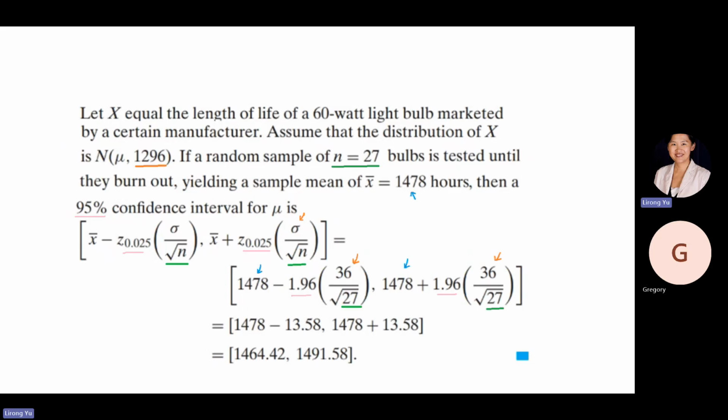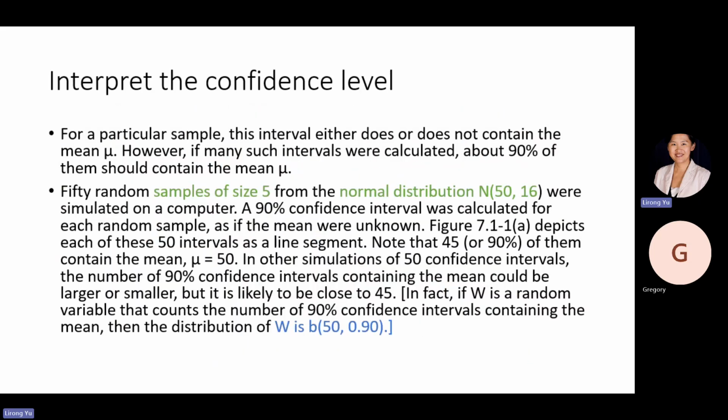That's why whenever you calculate a confidence interval, you always have to specify the level of confidence. Higher confidence certainly is better than lower confidence. If you calculate many such intervals, about 90% of them should contain the population mean. So we're not guaranteed the interval that we constructed has the mean in there, but we are saying that 90% of those intervals contain the mean, which is a very high likelihood. Question. So that's just the interpretation of the results.